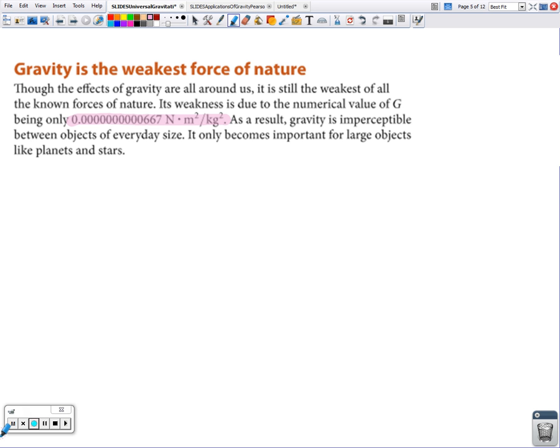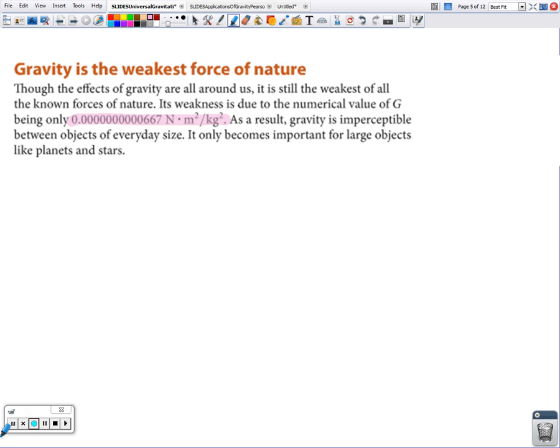So anyway, if you think about the situation where you can rub a balloon on your hair and stick it to the ceiling, the electrostatic forces between the balloon and the ceiling are stronger than the entire force of gravity of the Earth pulling down on that balloon, because it sticks to the ceiling. So gravity is actually a very weak force because it has that value built into it. But because we're so close to a big object, we feel it more significantly.